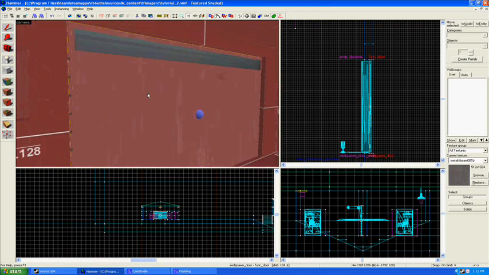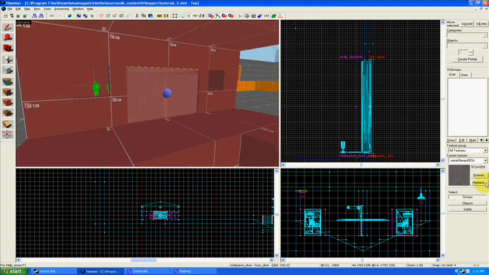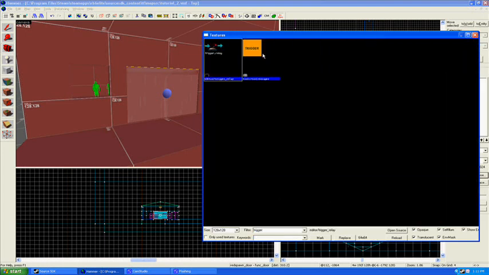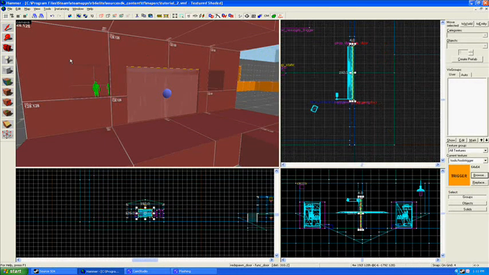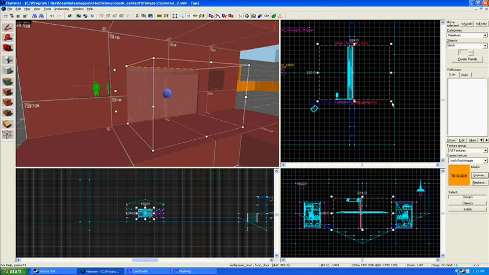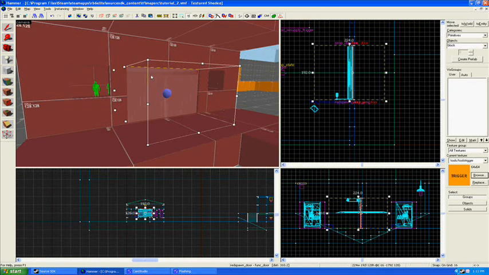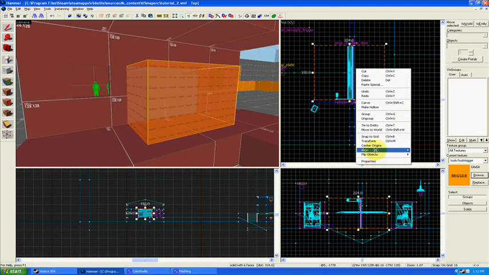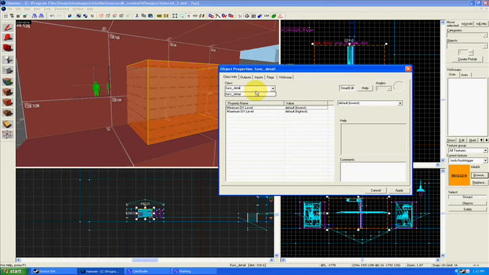Now, the last thing you're going to need is a trigger. So go under your textures again, select trigger, and make a nice big trigger that will cover both the outside and the inside of the door, and then hit enter. There's our trigger. Tie to entity, and call this trigger multiple.